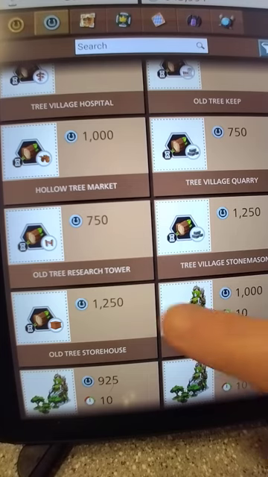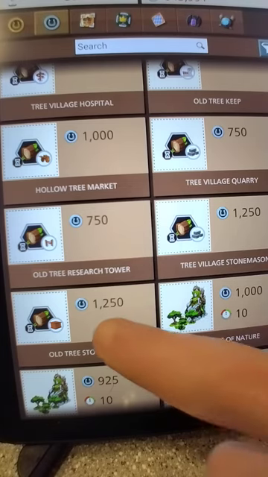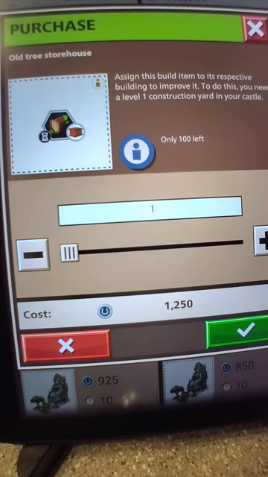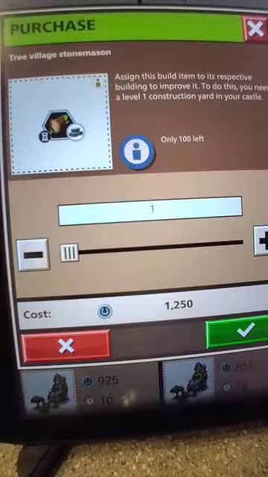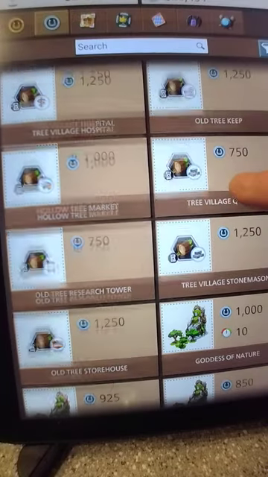Alright? So you want to obtain this first one right here, which is your storehouse. It gives you extra flank. Okay? And we're just going to do one per. If you have a bunch, get a couple. Then you go to your second one. This is your stonemason for extra range. Grab one of those puppies.